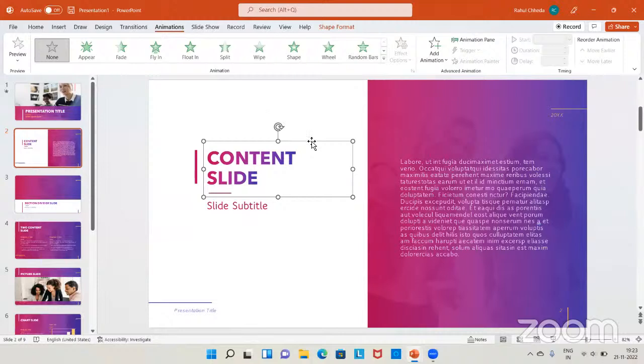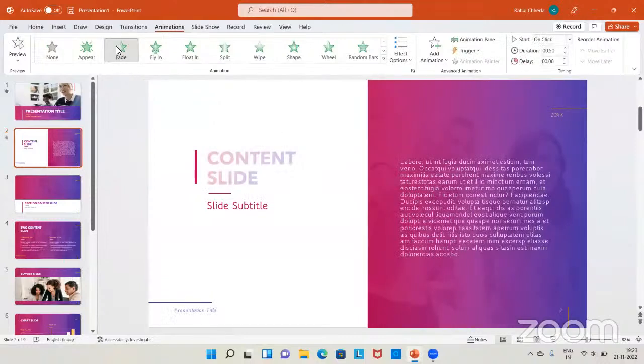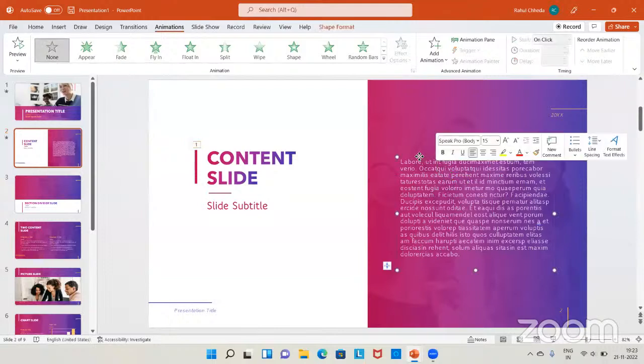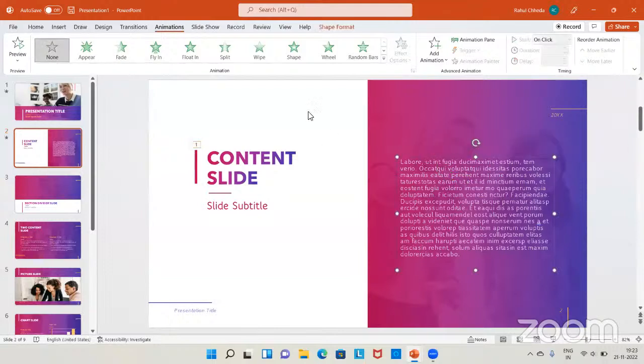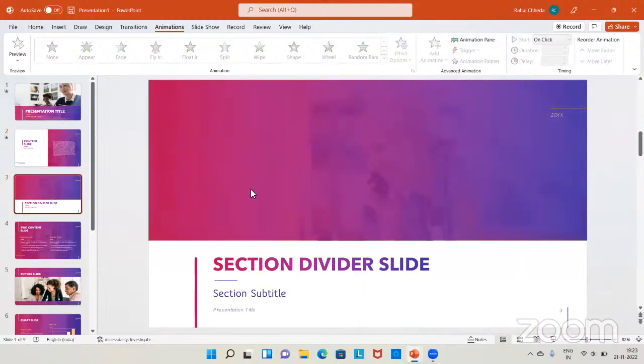So let's look at the first one, the entrance animation. I click on the content slide and then click on the fade. And then I have another text box here. On that, I'm going to apply another animation. Let's click on split. And then we go to the next slide here. This is the section divider slide.